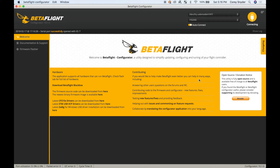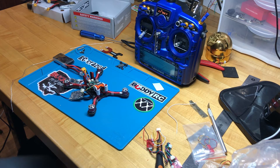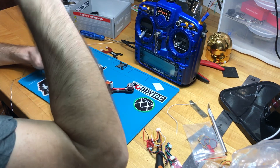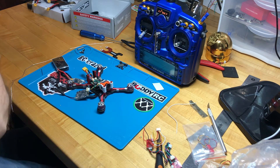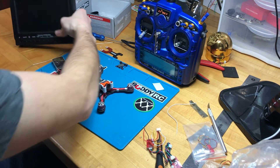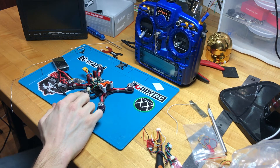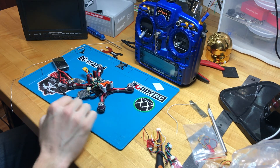Those are some of the things I like to do on my flight controllers — they are not required to make this drone fly great, it's going to fly great out of the box. These are just more advanced, more aggressive tuning features that I personally like to use. Now that we have the ports tab set up and soldering done, I want to make sure I'm getting video and that the OSD is working, and also that I'm able to change the channel, bands, and power of my VTX.